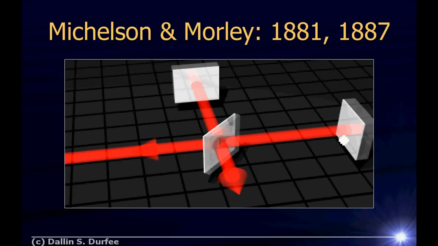Now, how far do I have to move this mirror to go from getting all the light coming out here to getting no light coming out? Well, I want this path to be different from this one by half a wavelength. But since it travels out and back, that means I need to move this mirror by 1/4 of a wavelength, and that will result in going from bright to dark output. So the great thing about an interferometer is, what's the wavelength of visible light? It's like half a micron. If I move 1/4 of a half a micron, my signal goes from really bright to essentially nothing. So I can get big changes in what I'm measuring with very small changes in motion. So you can use a Michelson-Morley interferometer to measure very precisely how things move.